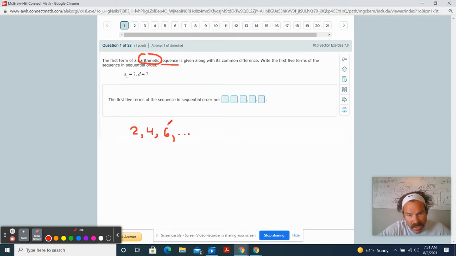Those are just the even numbers. You could have 10, 20, 30, ... and those are just the multiples of 10. Anytime you have a sequence of numbers, there's always one that's first. So that first one is called a sub 1. You'll see these little subscripts. A sub 1 is equal to your first term in your sequence.